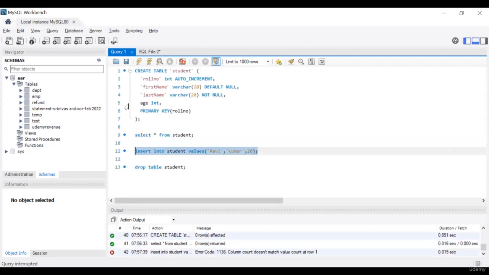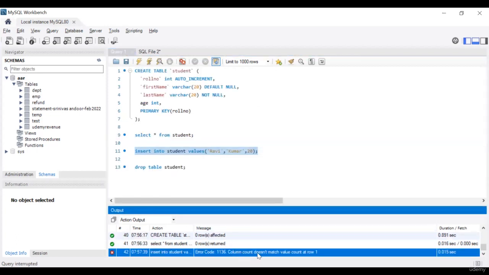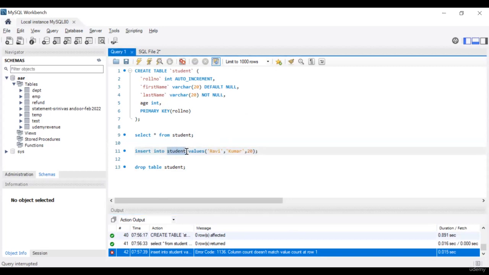If I run, you see: column count does not match the value count at row 1. What does it mean? If after the student table name you don't mention under which columns you are entering this data, the insert statement will evaluate that there are a total of 4 columns here. You are entering 3 values, but 4 columns are there.